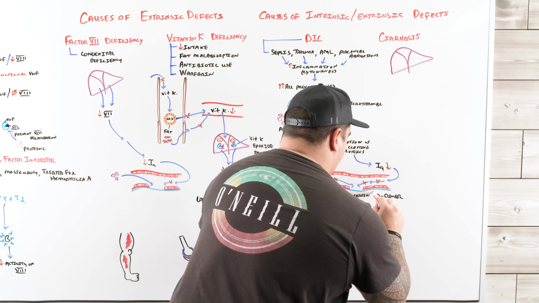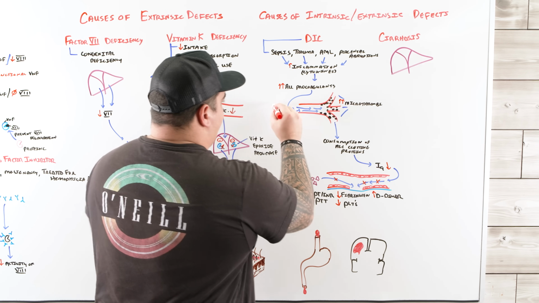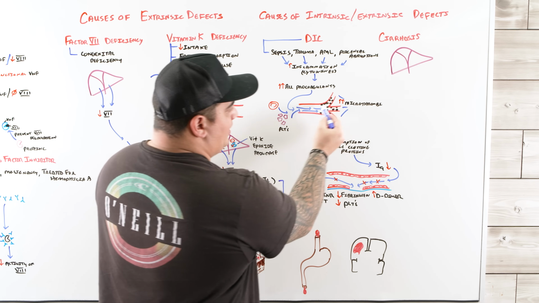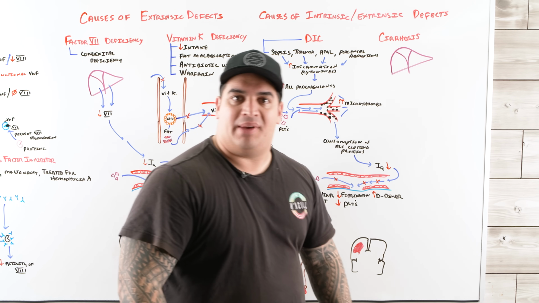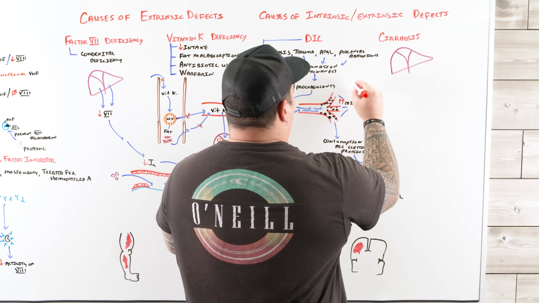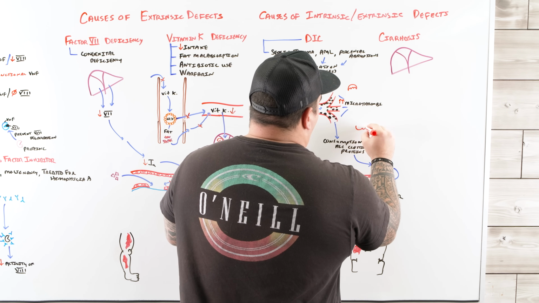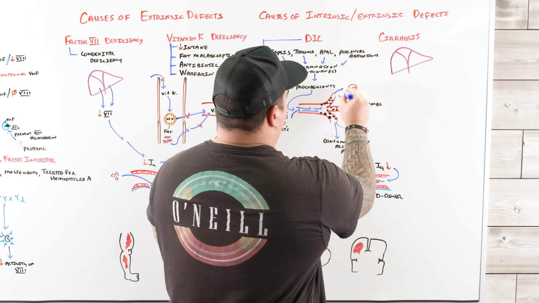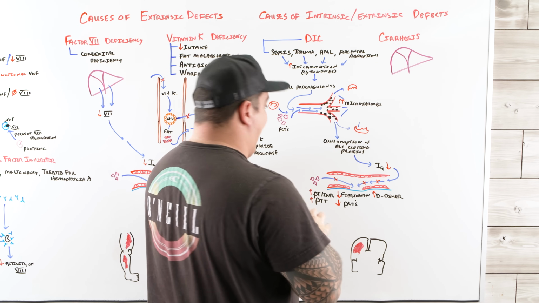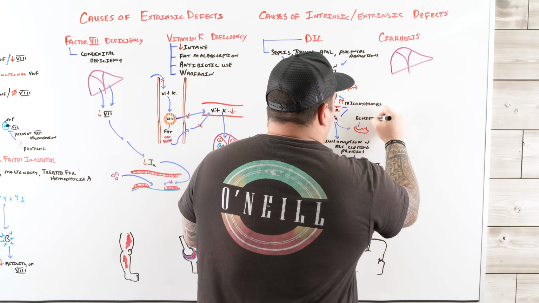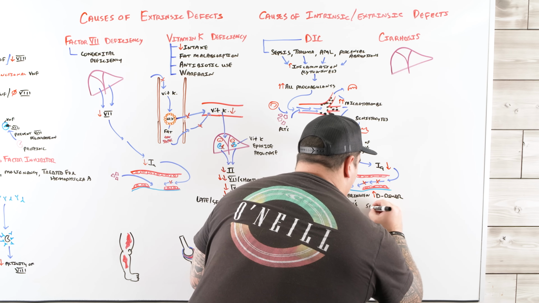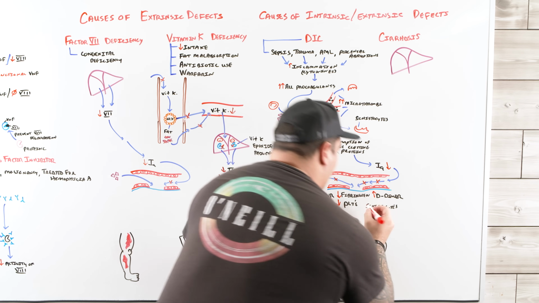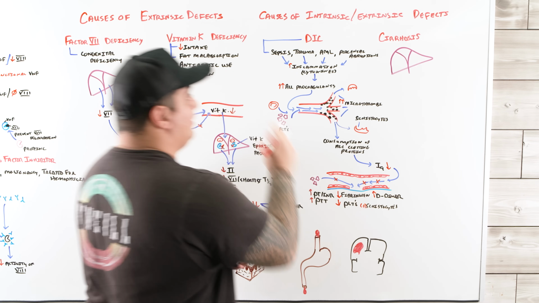But here's the last thing. Red cells. They're supposed to be moving through this. How are you going to move through this clogged up highway? It's going to come through here and get shredded to pieces. And when it comes out, it's going to be mangled like the Hamburglar. So now you're going to end up with these goofy looking red cells. What are these things called? You ripped them in half. They're called schistocytes. The presence of schistocytes really heavily suggests the presence of a hemolytic process, especially DIC.